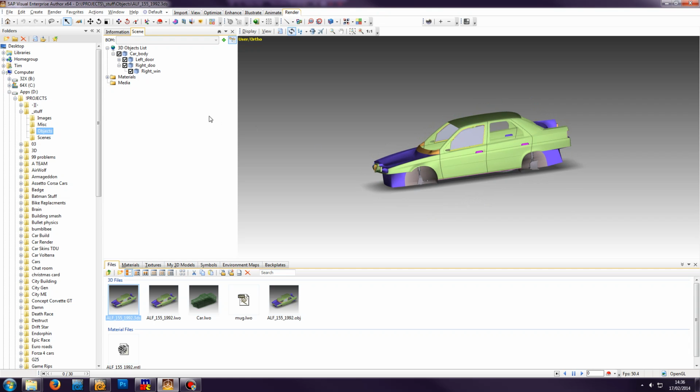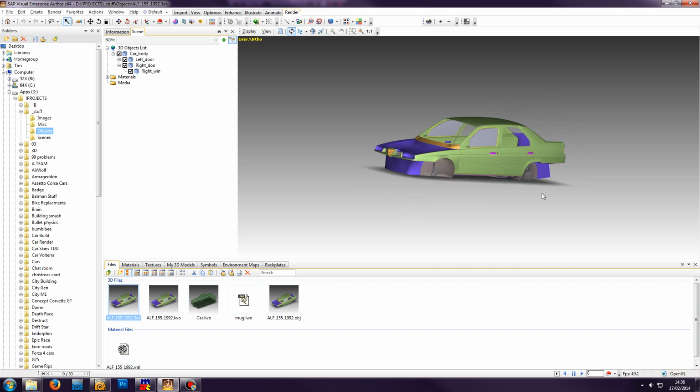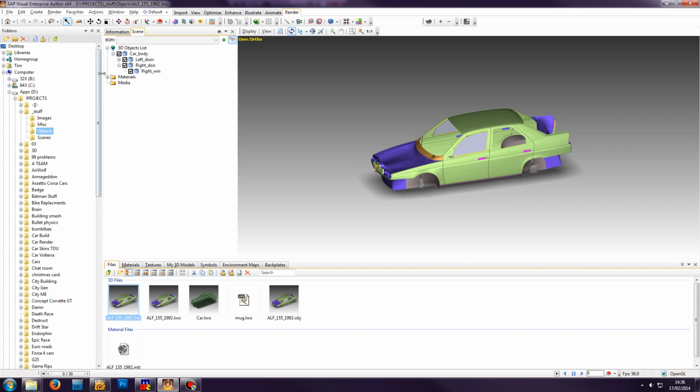So there you have it. You have a format which you can load into Zmodeler because it can handle 3DS, and you have your grouping hierarchy still in place. You don't have to worry about things like texturing. You could texture if you wanted, like we got some of the things here, but you'll do the texturing in Zmodeler.